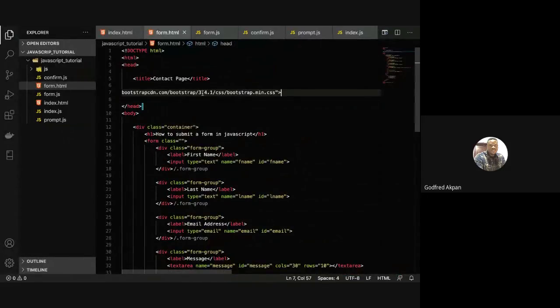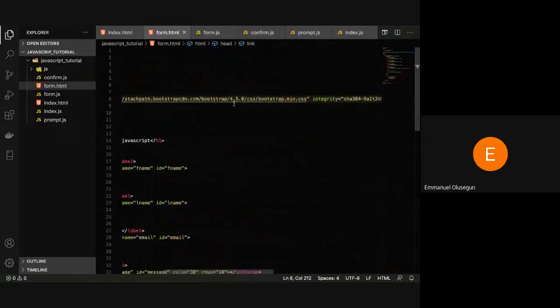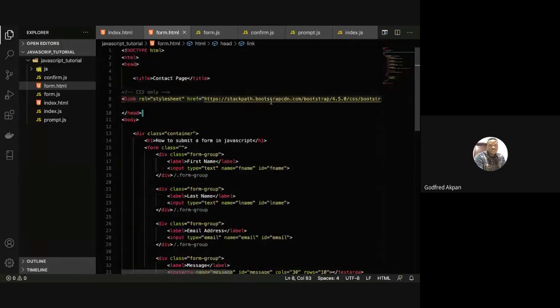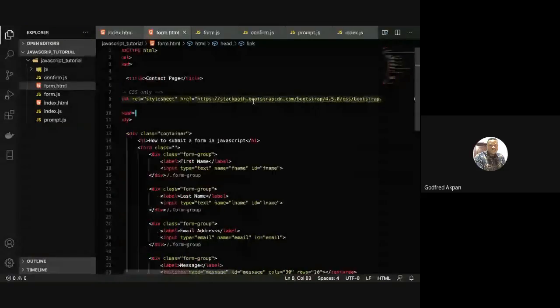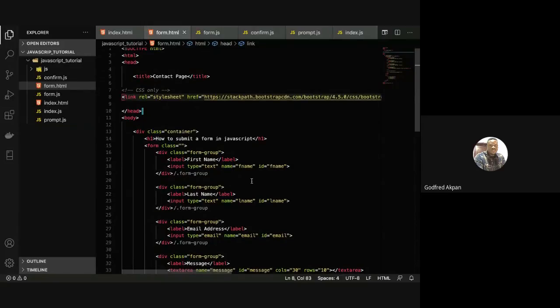You can see this one is 3.4.1, and this one is 4.5.0. Based on this update, you know which one to use. But I strongly advise that you use the latest one, because just like software, the updates are based on people's feedback. You will understand.